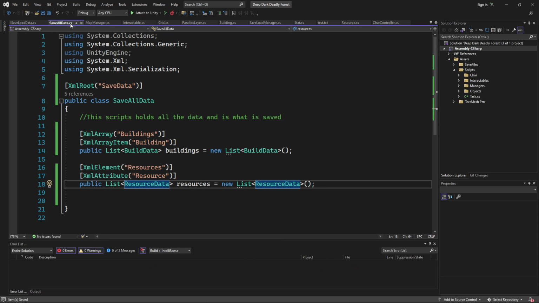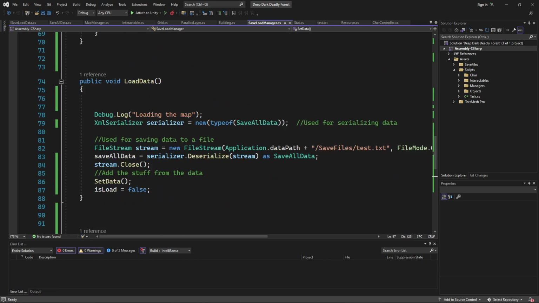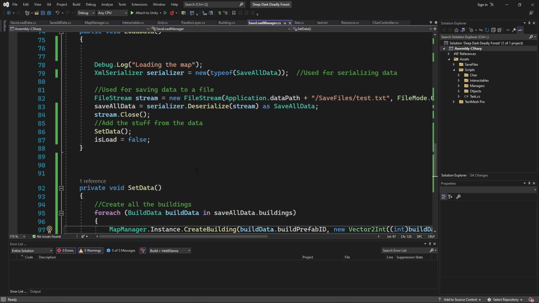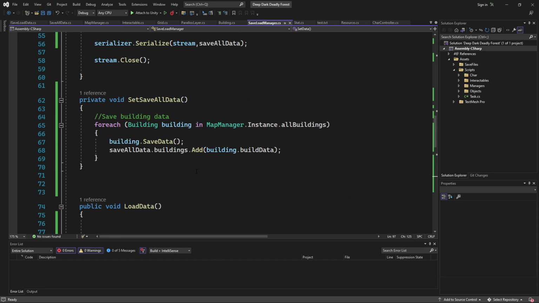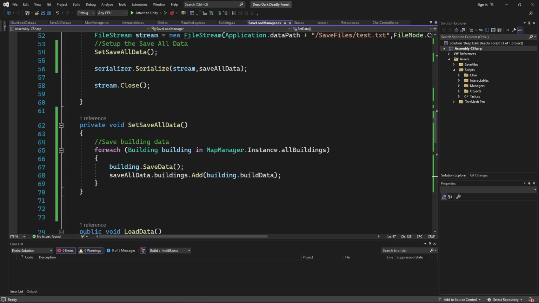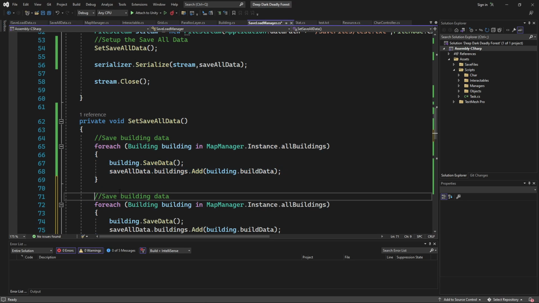All right, now let's go to our save all data. So we're getting our buildings. And now we want to do our resource.